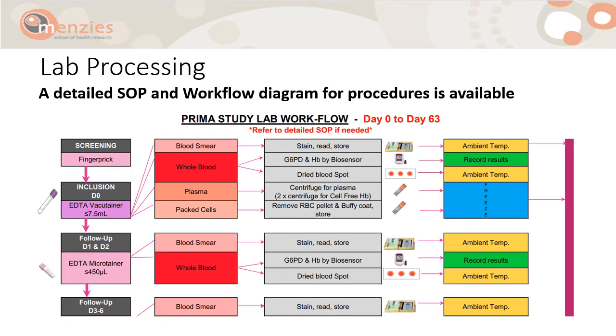So to make things easier for you in the field, we have developed a workflow diagram for all the procedures. It's color-coded with the days on the left, the procedure in the red colors, and the extra comments in the grey, and then where to store it. So these will be supplied to you at your field site. It can be printed, pasted on the wall, laminated. It's always available. If you do not have a copy, please get in touch with us and we will supply you with one.